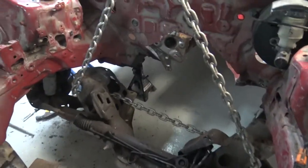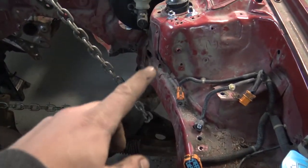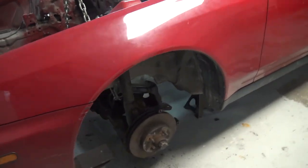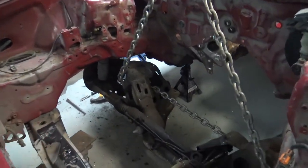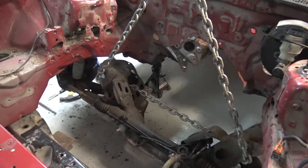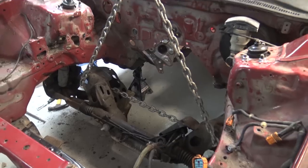For those of you who don't know what I'm talking about, that needs to bolt up into here. This needs to bolt up into here. Right now, I just have the shocks hooked up. That's what the struts are. But that's gonna be able to tell me how the wheels are gonna look when they go back on. But holy moly, for real, I am super excited. Anyways, let's put the wheels on and see how it looks.